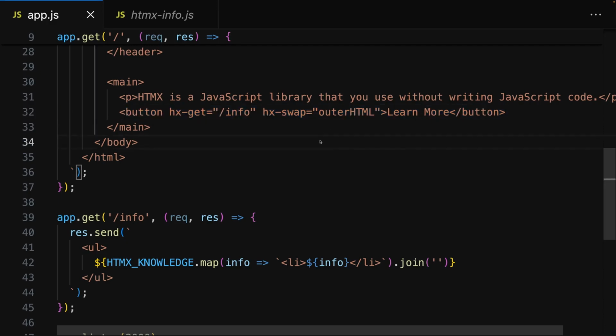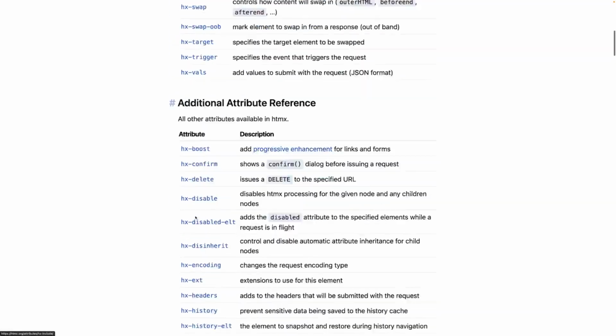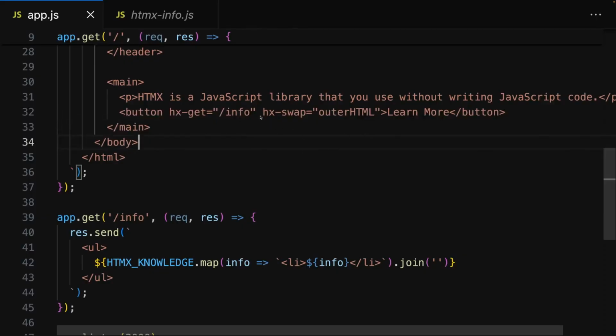Well, you can of course also configure that, because HTMX offers all those attributes here to allow you to essentially configure it in any way you need without writing JavaScript code. And the configuration and extra attribute we need here is hx-target. And by the way, the order of these attributes here is not important.